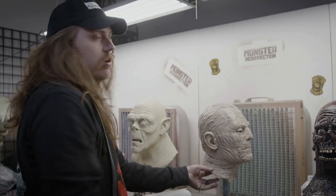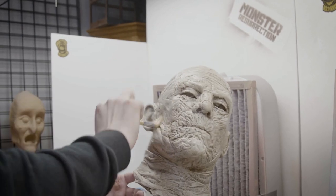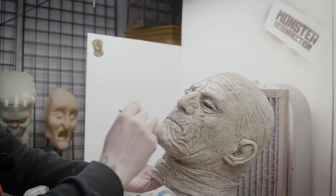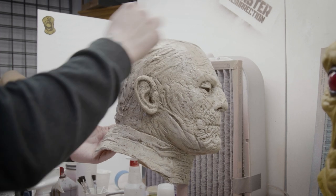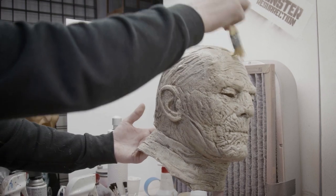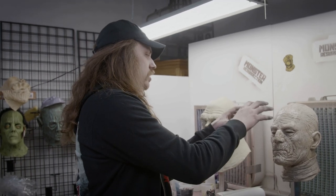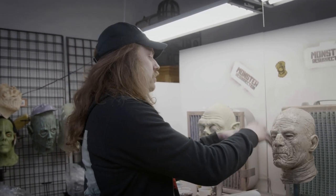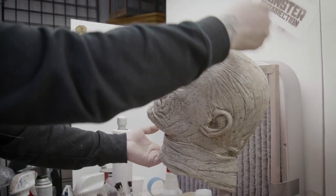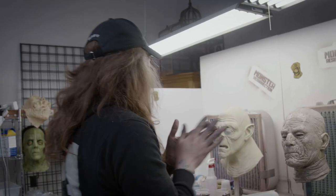And then I'm going to do a rub-out over the entire mask, including where this already has its own rub-out — I'm just going to do it again, and it'll fill the details in even more. Usually whenever I wash it off with a sealed mask, it works pretty well. I'll probably start there and then move on to the hair and the bandage. Once I get the rub-out in there, the details will pop more. I'm going to start by just airbrushing the bandage because I know what I'm going to do there for sure. But maybe not — it might look a little weird. We'll see.